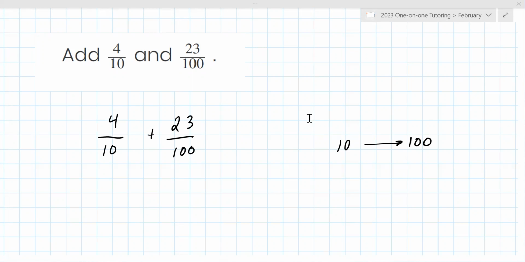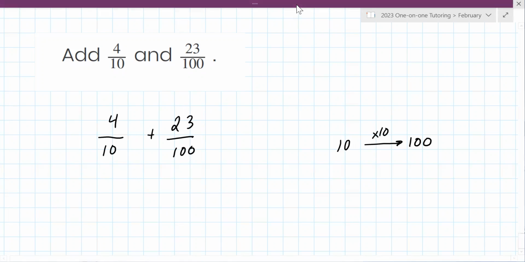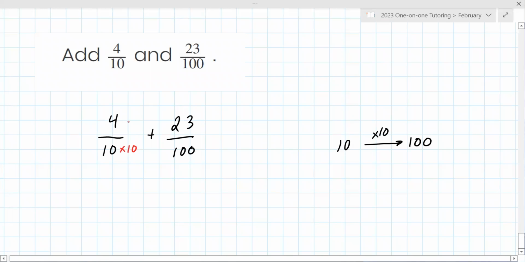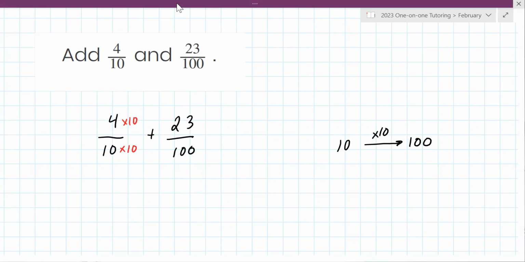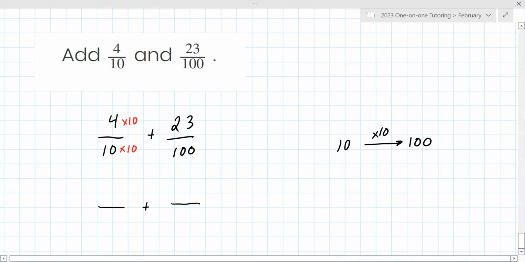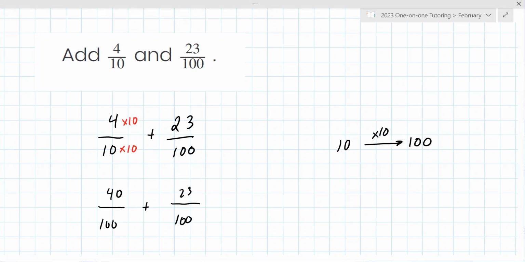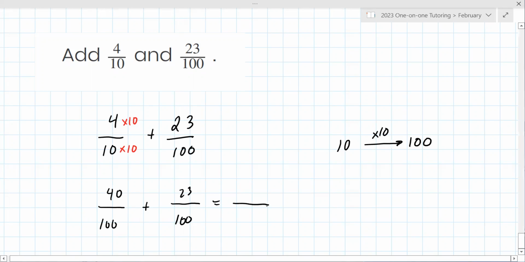7. You multiply 10 by 7 to get to 100? Oh, I thought you were talking about 4. No, 10. By 10. So you multiply by 10. So you're going to multiply both the numbers on the left by 10. Okay. So what is it? 40 over 100. 40/100. Okay, so now I want you to add up the fractions.